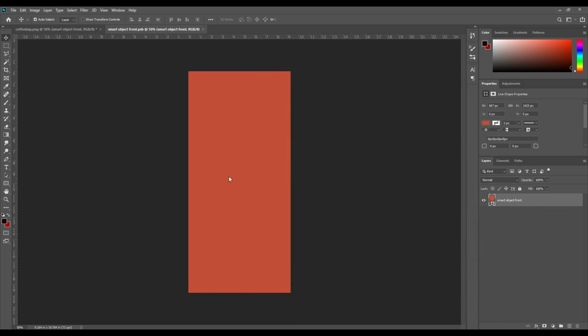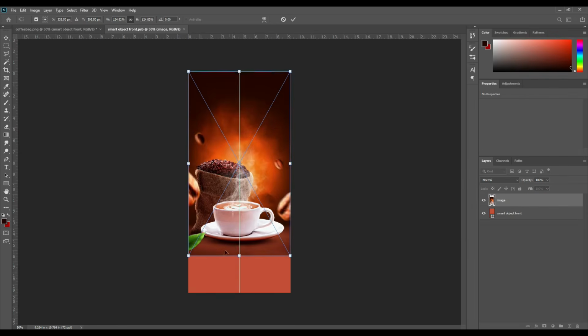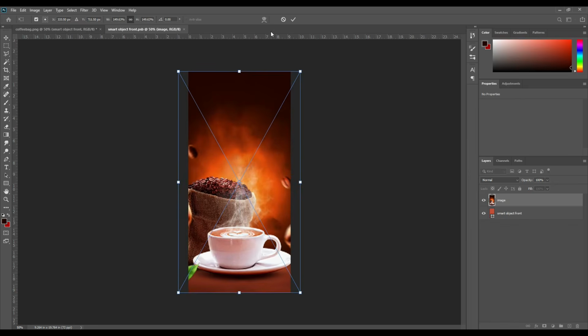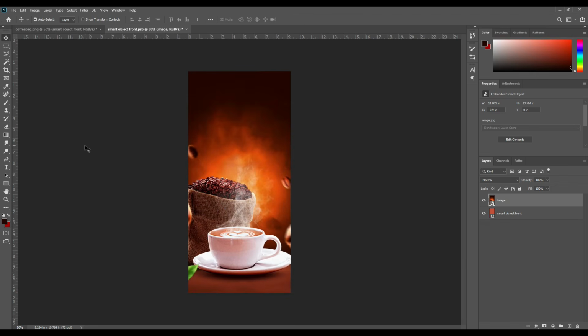Now drag your design here. Add some text.